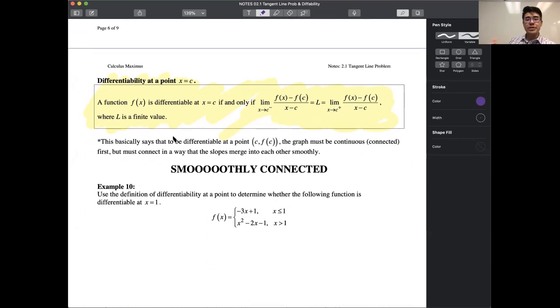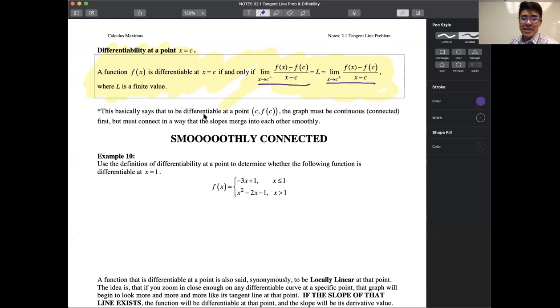And then the whole reason why I want to bring this up more so is I want to bring up this idea of differentiability. So very likely, if I had to take a guess, at some point on the test, they're either going to say differentiable or continuous. And so you need to know that differentiable means the derivative as you approach it from one side is going to equal the derivative as you approach it from the other side. That's what makes something differentiable. And so if you want to think about it in more common English, that's saying smooth, right?